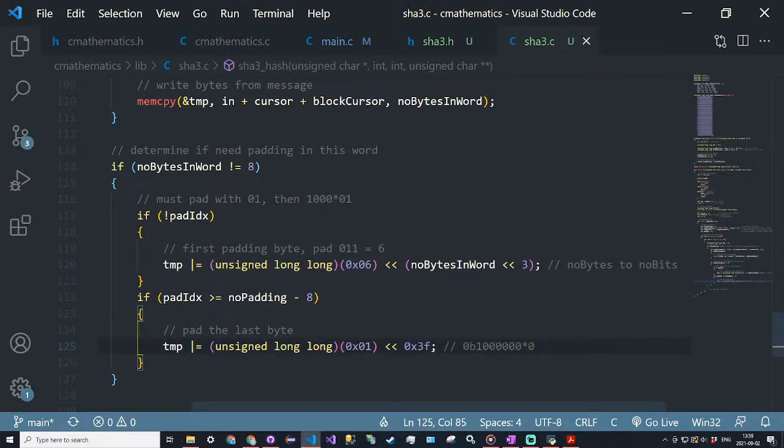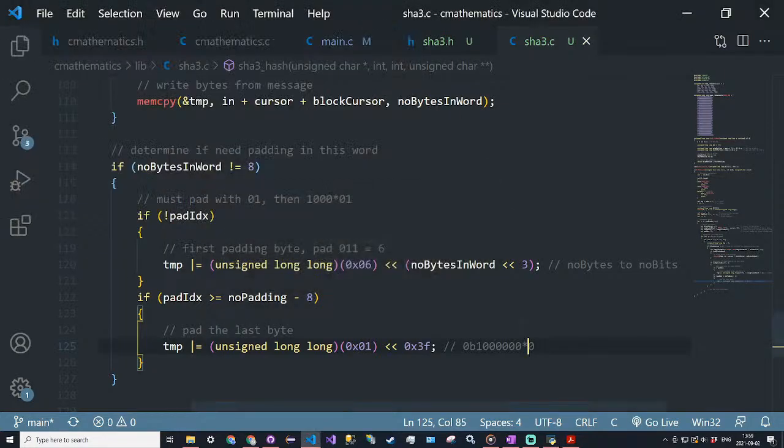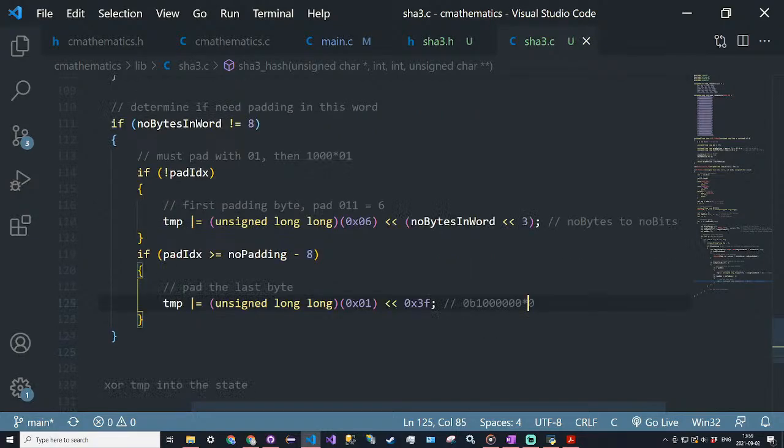And 0x3f is 63, rather than 64, because we don't want to shift by 64 because that would just throw it off the word. But we want to put it at the end.